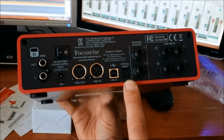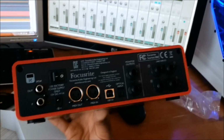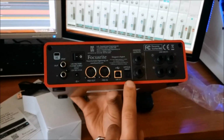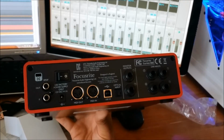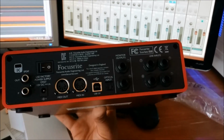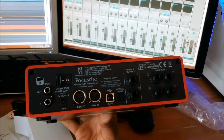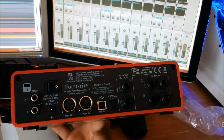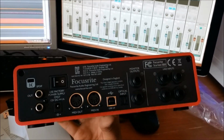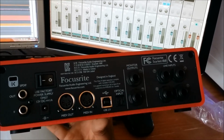I'm not exactly sure if you have to use this with their expansion capabilities, like we saw earlier, or if you have another optical device, if you can input it in through there, because my computer does actually have an optical out, so I'll probably give that a try. But again, it's a USB 2.0. I know a lot of them are going to Thunderbolt, Firewire, stuff like that for the Mac people, but PC guys like myself, still stuck with the USB 2.0. Don't have 3.0 or anything like that yet.